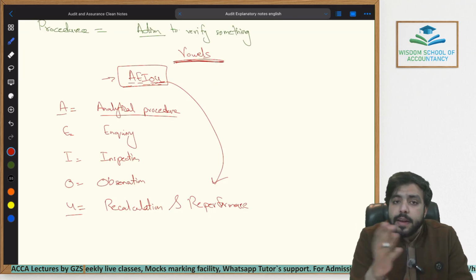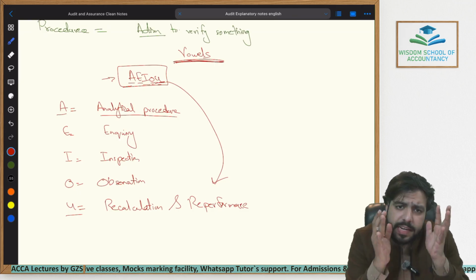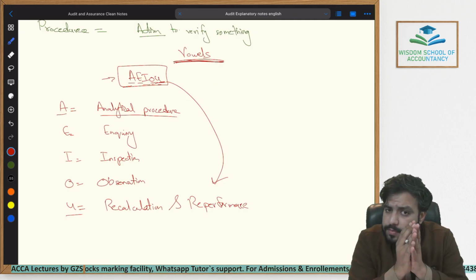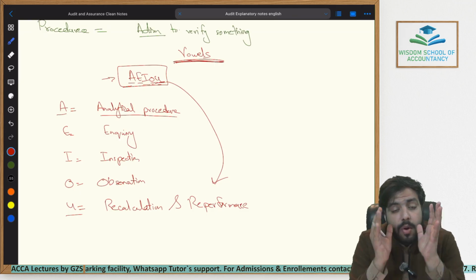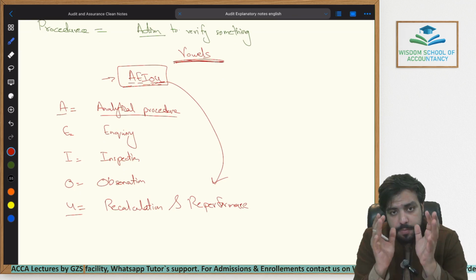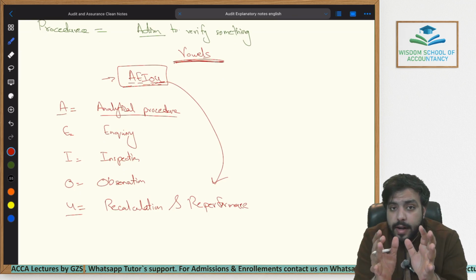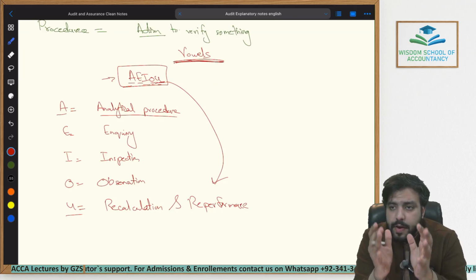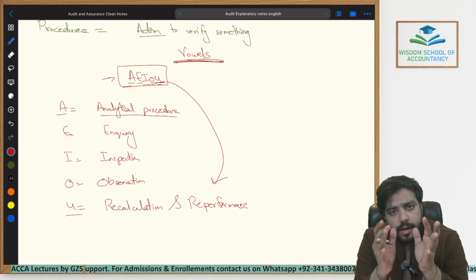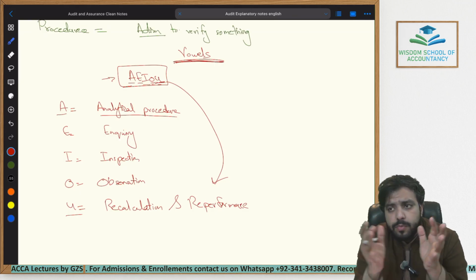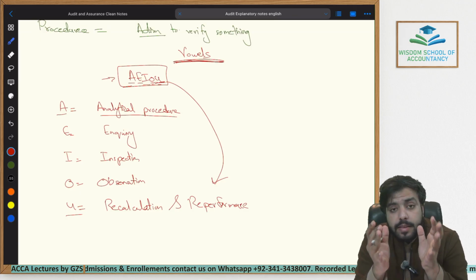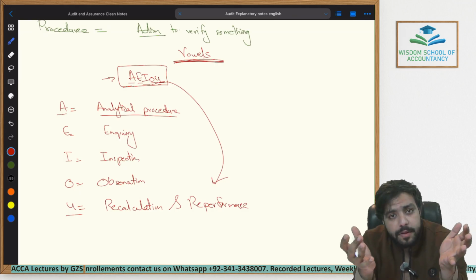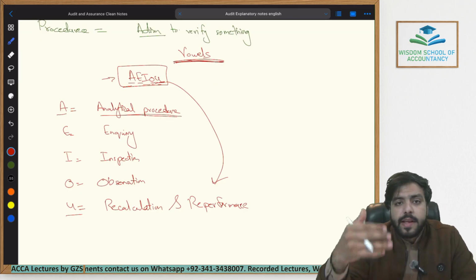There are multiple things that are interconnected, interlinked with each other, which we have discussed in detail within the audit risk section. I have explained every single relationship that there can be within the financial statements, and you should remember it up till now. But performing these analytical procedures is in itself an action that an auditor can take. Once an implausible relationship is identified within these analytical procedures, the auditor can discuss it with the management and ask why there is such a difference here. In that case, the auditor will be able to identify if there is a misstatement within the financial statements. So analytical procedure in itself is a procedure as well.